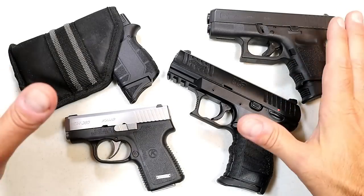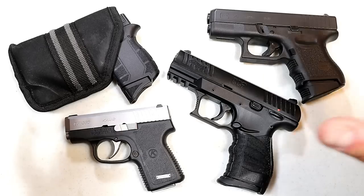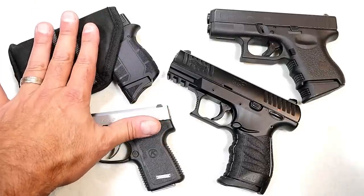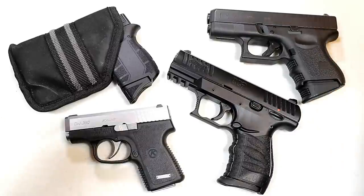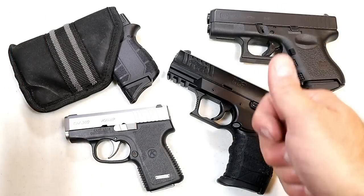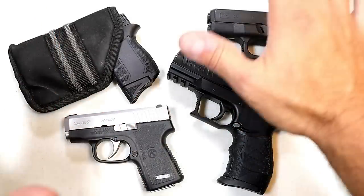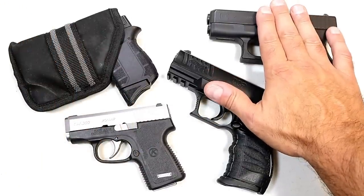After you get your carry permit, you go out and buy your first gun as your carry gun — that's great, the first step. But I'm going to suggest you also buy a smaller one for pocket carry. People call that a carry rotation. You'll be in situations where you can't carry appendix because your clothing won't allow it, or the seasons change, or you have to dress up. Without a pocket gun option, you may not carry at all, and that's a trap. People get lazy, so have a carry rotation so you're always armed.